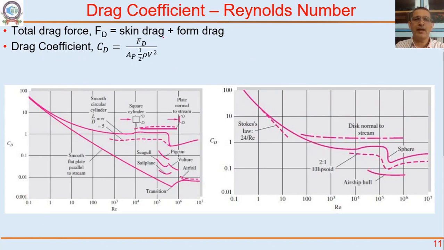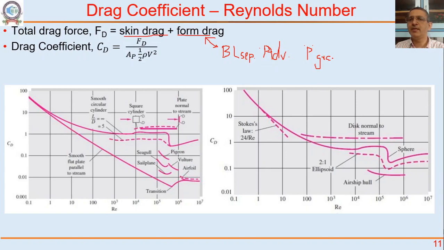And the drag arising out of the pressure distribution, we call form drag. So this form drag is because of the boundary layer separation. In short, I am just writing SEP for short, and it is arising out of the adverse pressure gradient. Let me write the A properly. Adverse pressure gradient. That's called form drag.